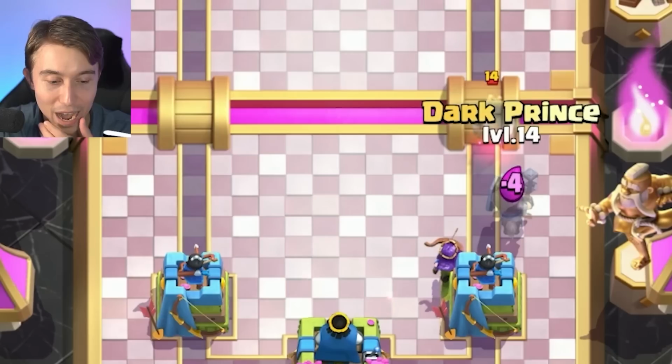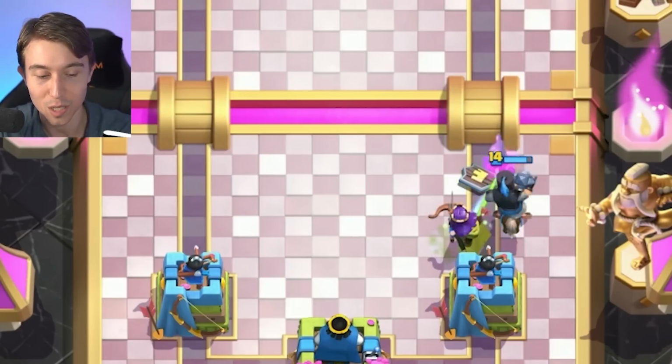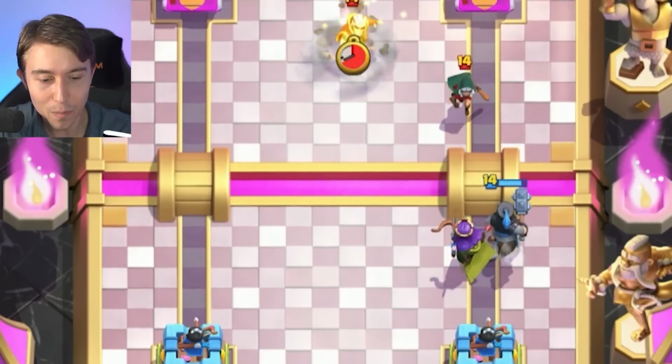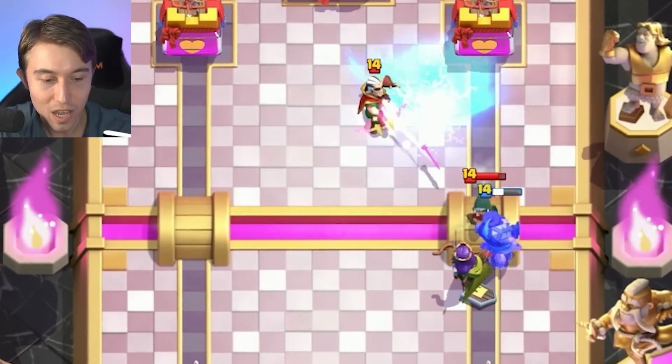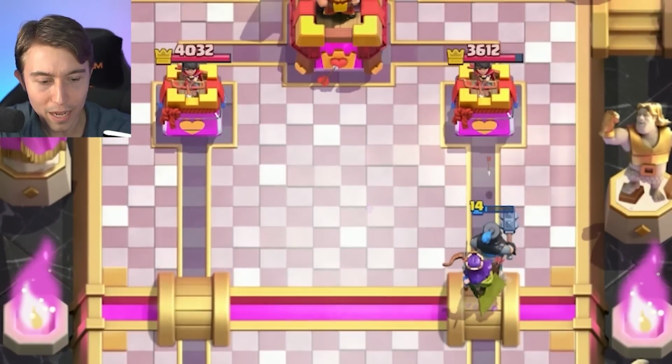So I'm going to go for the Dark Prince now, and it should be able to finish off the Royal Ghost. And I'm looking at the situation, and I'm totally expecting P.E.K.K.A. And if we're playing against a P.E.K.K.A deck, I think the matchup gets a lot better for us the later the match gets. I'm going to Lightning so we can guarantee the Magic Archer dies. I'm going to force out either an Electro Wizard or a P.E.K.K.A or something on top of this.